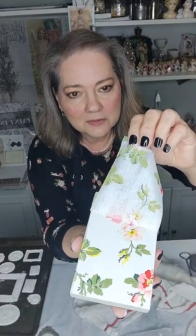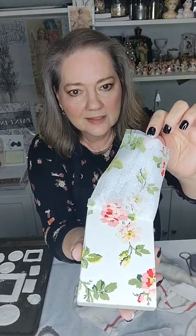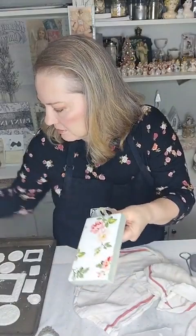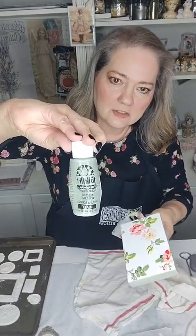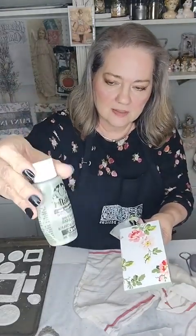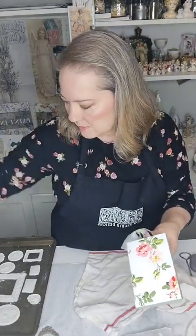Okay, so there we go. Look at that. Can you guys see this okay? I'm new at this, so I'm not sure how well you guys can see everything. Look at that. Is it good? Oh my goodness. That is so pretty, huh? And I painted the sides like a sage green with a Folk Art Italian Sage. And I got this a long time ago. I don't even know if they still have that or call it that color, but plaidonline.com does the Folk Art, and Michael's and Hobby Lobby, they all carry these paints, so does Amazon. So maybe you can find it. I hope I can get more because I'm almost out myself.